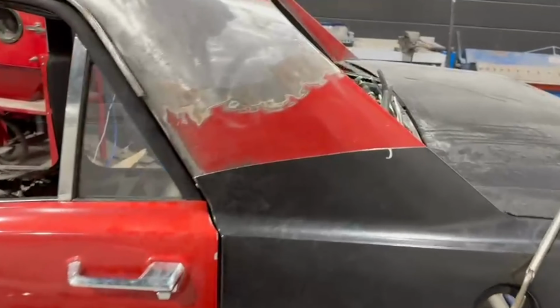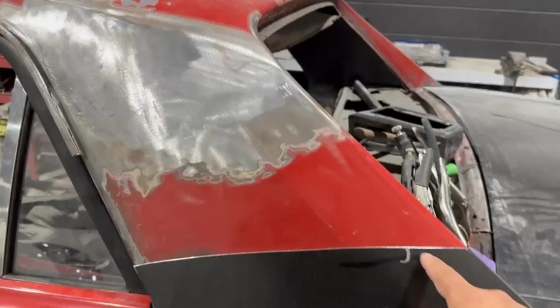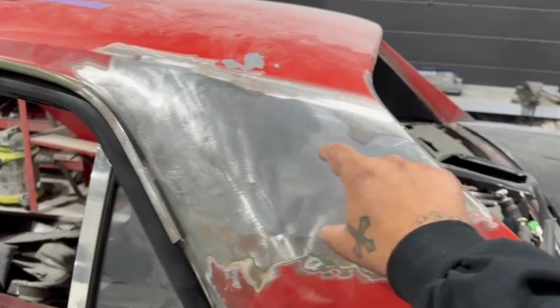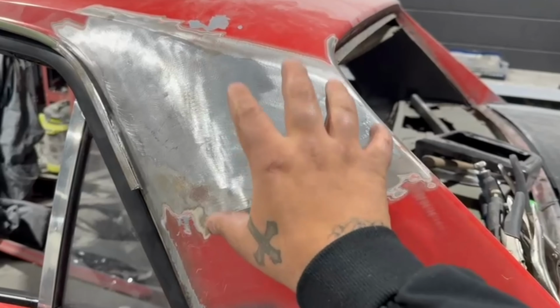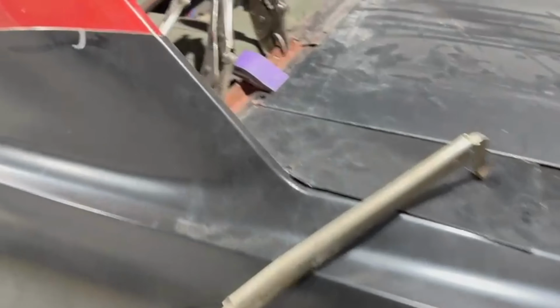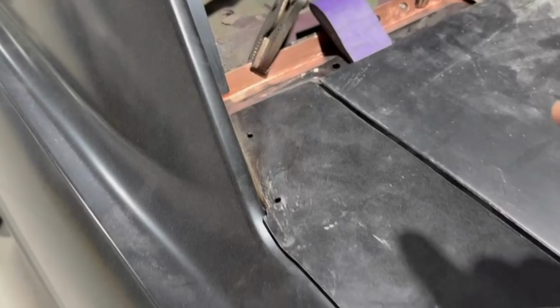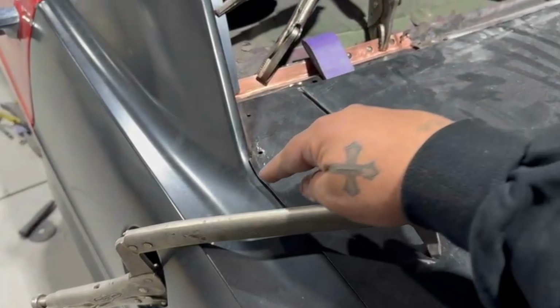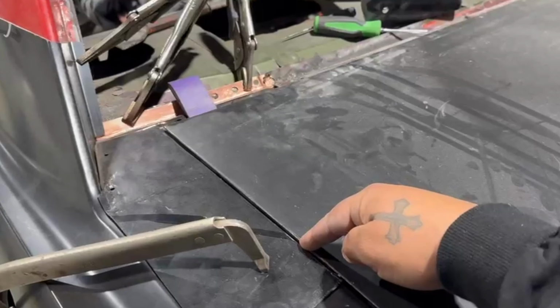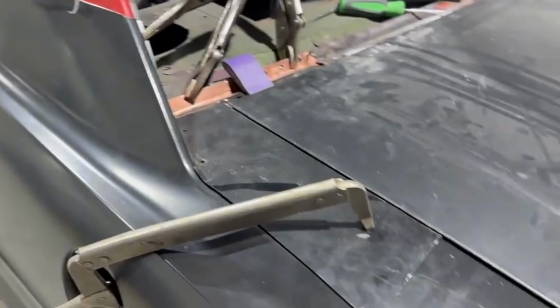We are going to join the quarter panel through the pillar here. Up here, they do have a factory lead-filled join. We're not going to interrupt what they've done from factory. We are going to leave the lead in there, so we're going to go a little bit lower. And then coming around here, this new quarter panel, there's a join about here, so somewhere approximately around there will be a join. We are, again, just trying to get gaps right.